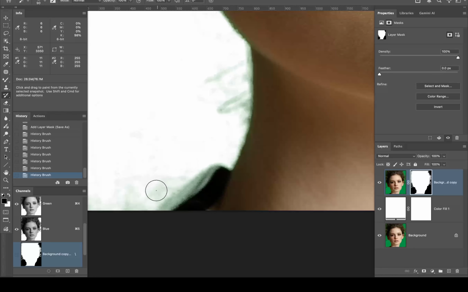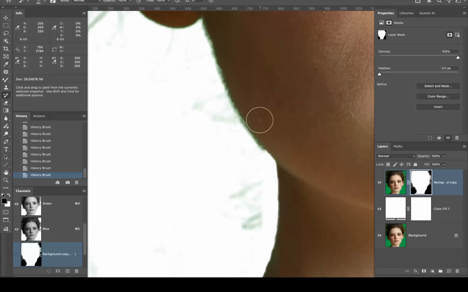However, on this other side, I'm going to start where her collar is. That is still also slightly out of focus, so I don't want to use a completely hard brush here, but I don't think I want to use a completely soft one either. So I'm going to go to 50% hardness here. My brush is a little bit soft, and then I'm going to just trace this line and run right down here to get rid of that skanky hair on that side. And then I'm going to start here, and work my way up this whole line again on the other side. We're just going to keep going up and see what this line ends up looking like.